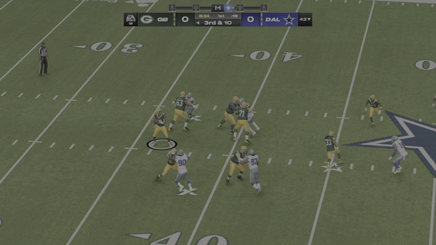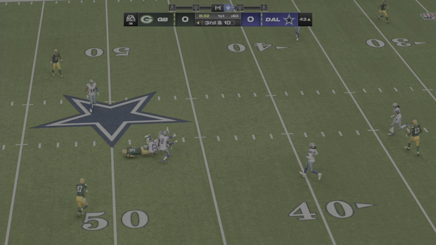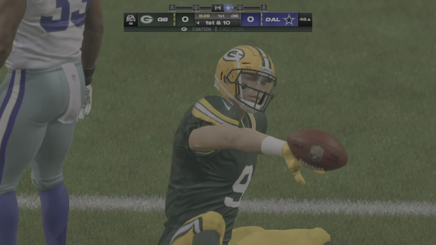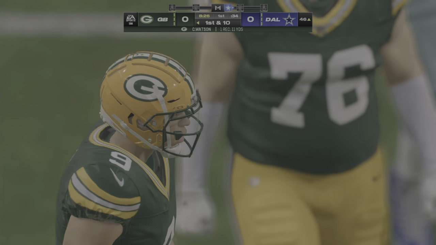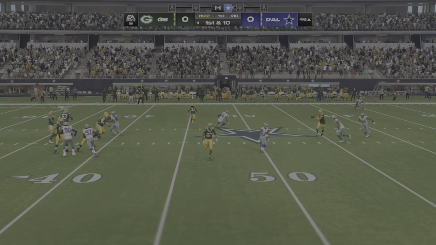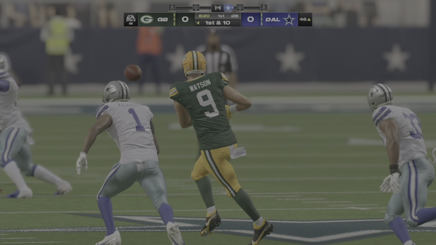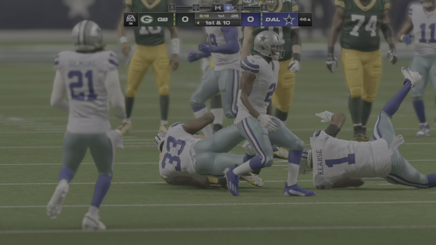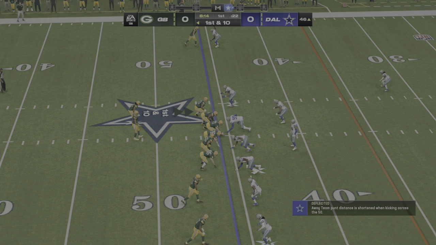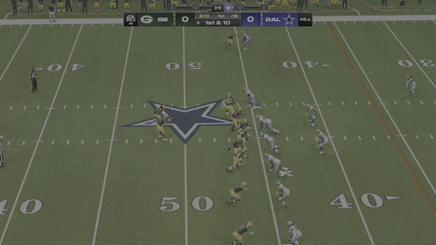Out of the shotgun, it's Love. He has it complete to Christian Watson. And he is going to have a Packers first down as they're able to get the third down conversion. Well, that certainly has to feel good. And it's not all the time that the play caller should get all the credit. Sometimes I think in the huddle, the quarterback just says, hey, who's going to make a play for me? I just need something right here. And the end result there, nice first down.